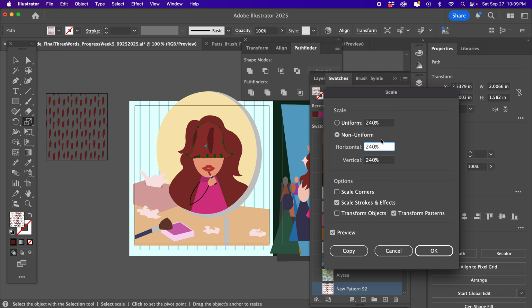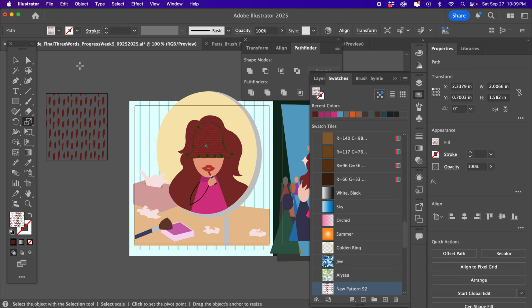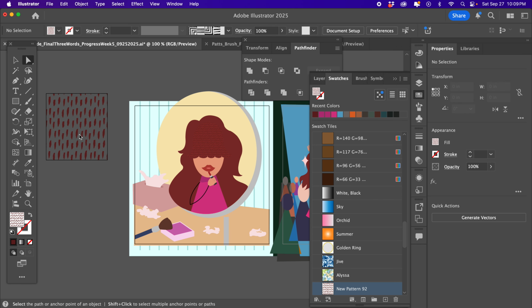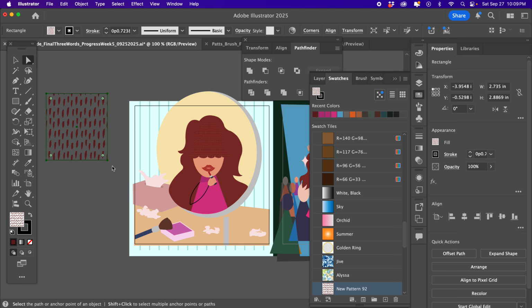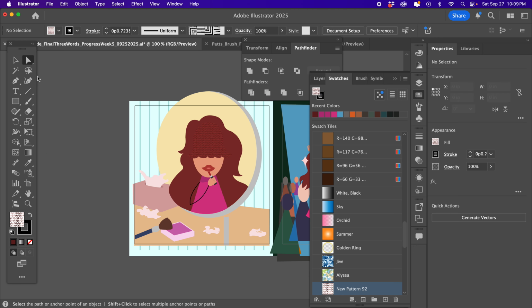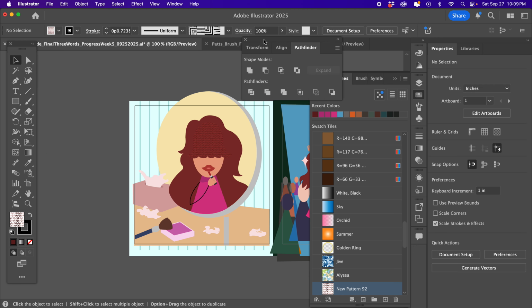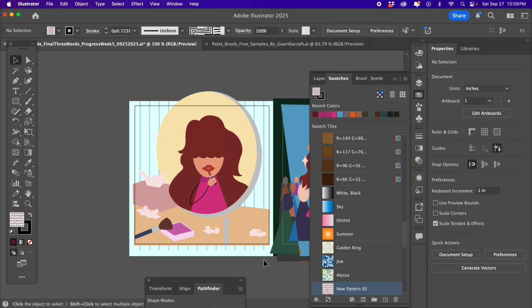But listen, you can make your own pattern. If this isn't working for you, if you don't like it, you could make your own pattern. You could draw a couple of locks and make it into a repetitive pattern and put that in her hair. I mean, you could really have a lot of fun with this. I feel like you've done the hard part, right? You've sketched in all of these closed shapes. Now you can go full ham.